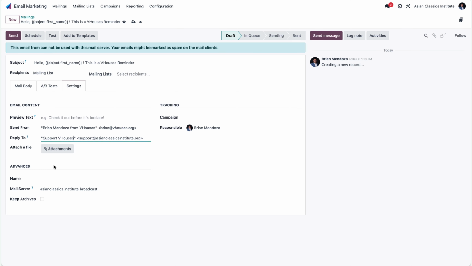You can include attachments like in any regular email. Yeah, and that's pretty much it. Once your email is ready, you gotta click on send on the top left right here, send, or schedule, or test if you want to test it first. Or you can even add it as a template if you are creating a template that others can use to keep a look and feel on the emails that we deliver to our users.